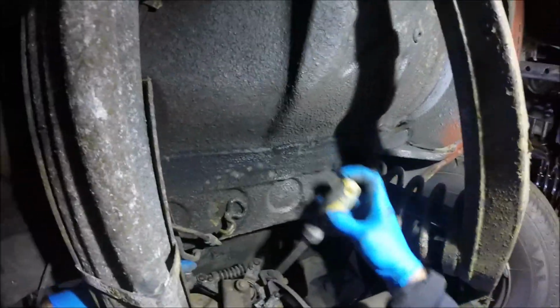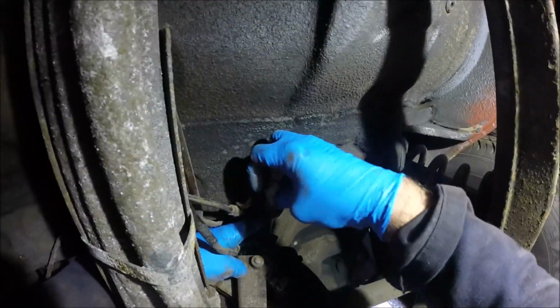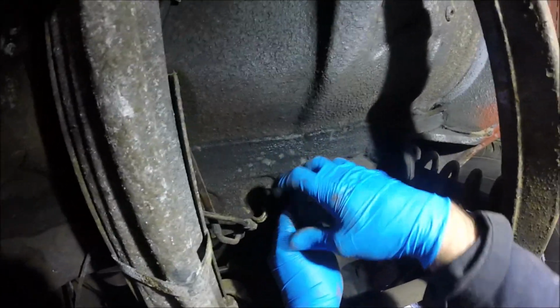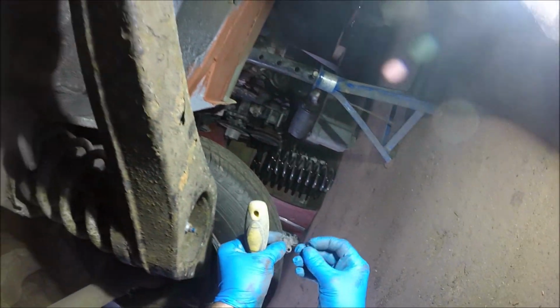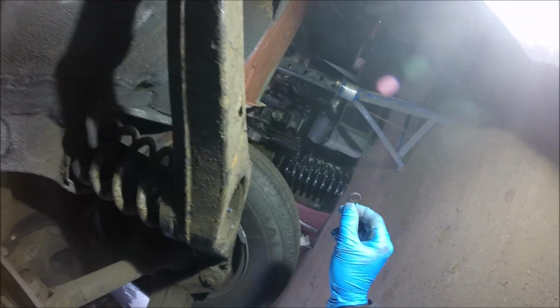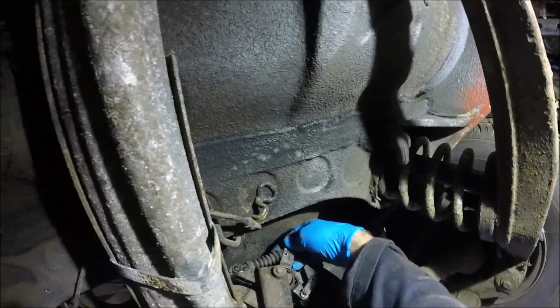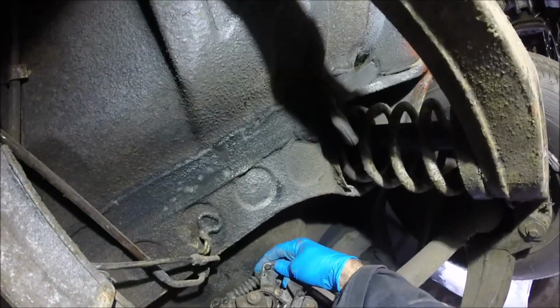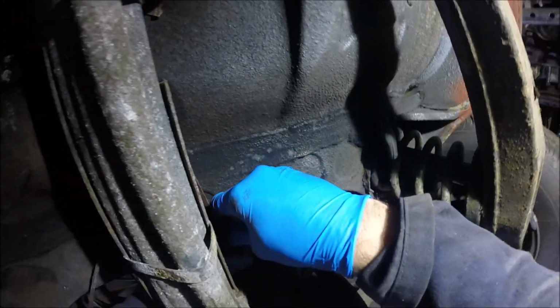So now I've got to work out how this one comes off. I can see a couple of screws in this, but I took one off a long time ago and I can't remember how they're actually held on. Oh, don't want to lose the bits. Got a little ring and a screw. Is it a pin? Does the pin push through? I don't know, let's undo the other one anyway.